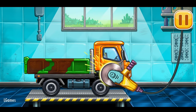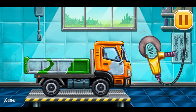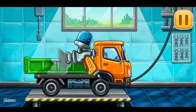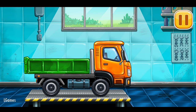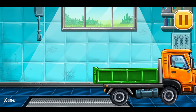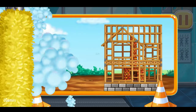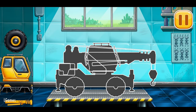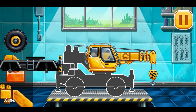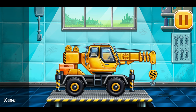Let's remove the rusting. Let's paint over the discoloration. Ready. Hooray! We need to assemble. Crane truck. Done!